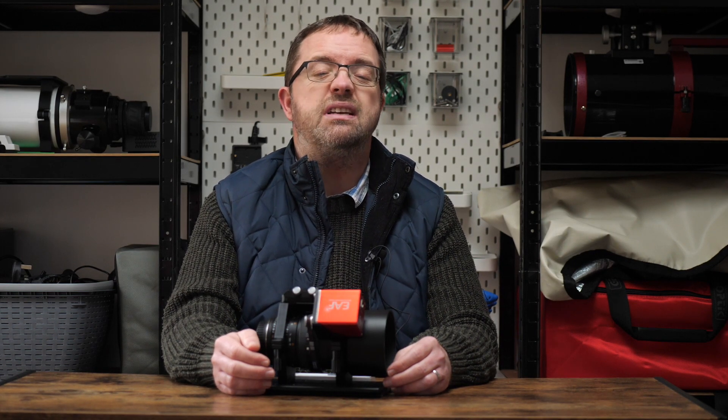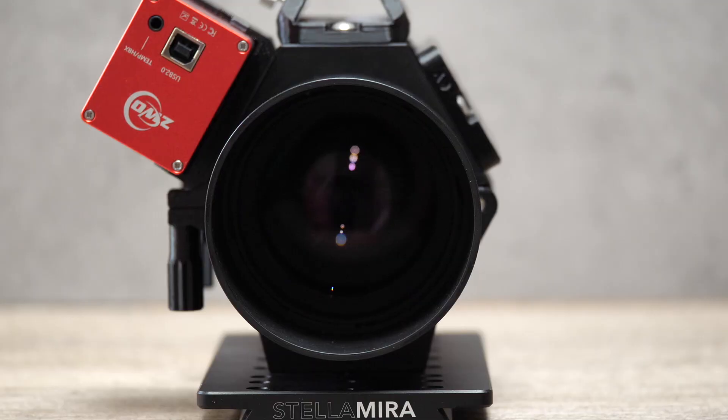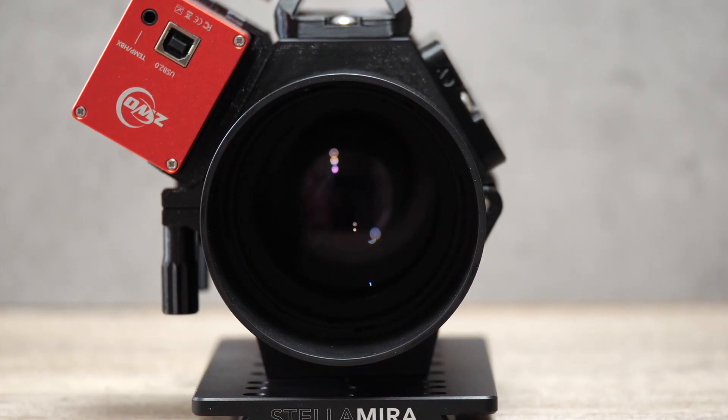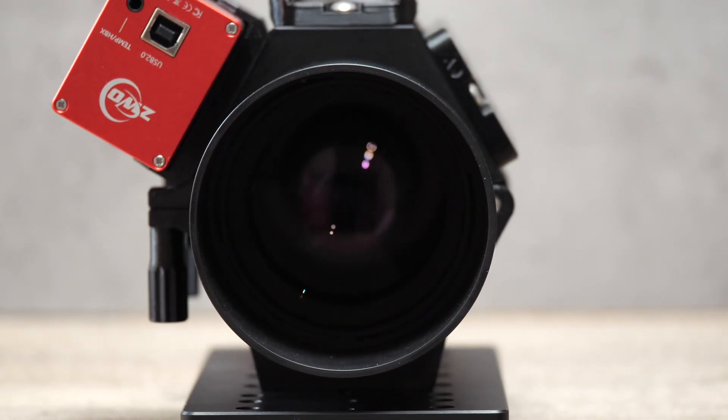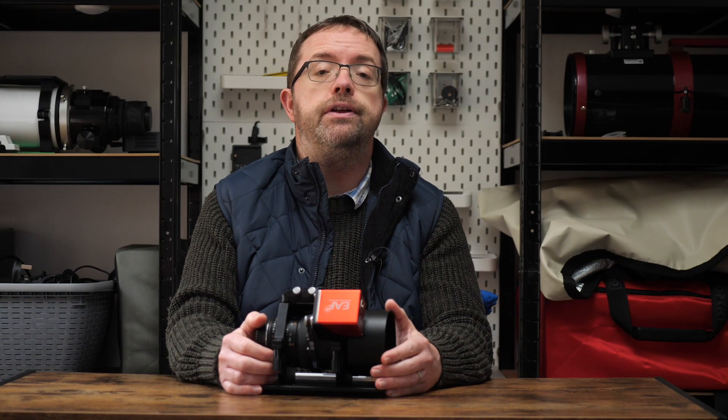For the vast majority of my images, I stick to f2 or f2.8. The lens is actually made up of 11 separate lenses in 7 groups, some of which contain ED glass elements or extra-low dispersion glass. This is particularly useful in maximising light transmission and providing great colour correction and minimising chromatic aberrations, which can really affect faster lenses. You can find ED glass in other high-end astro products including telescopes and binoculars, so it's great to see it included in this lens too.